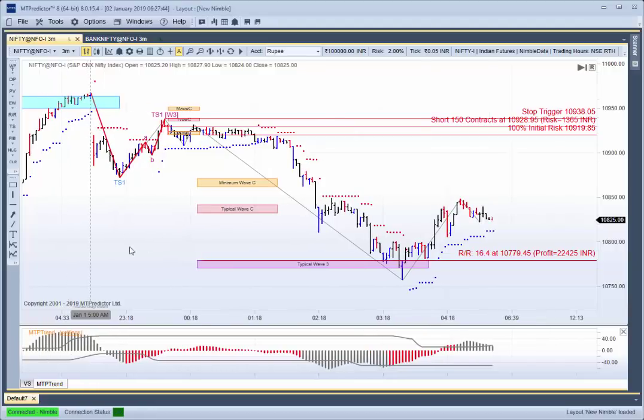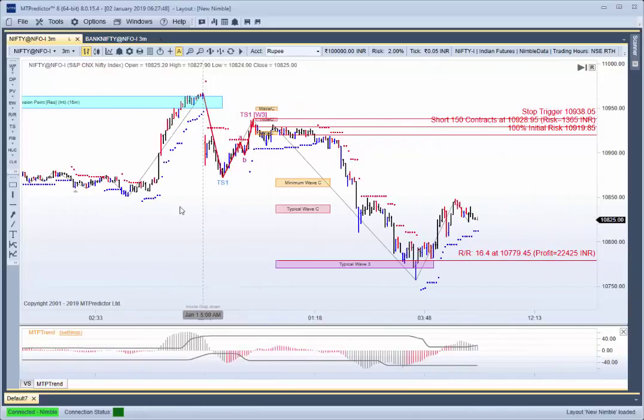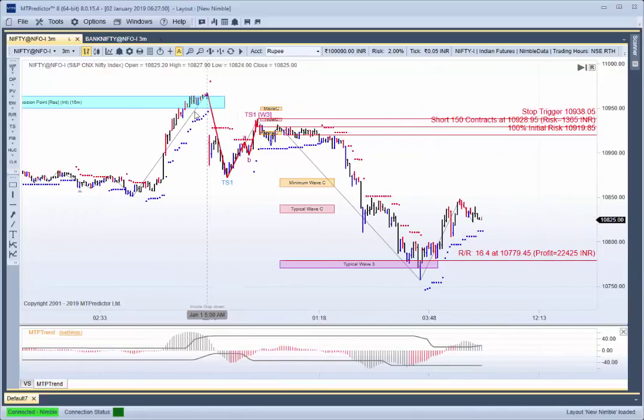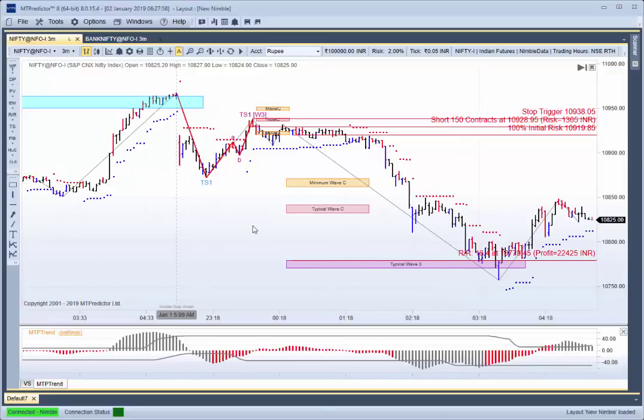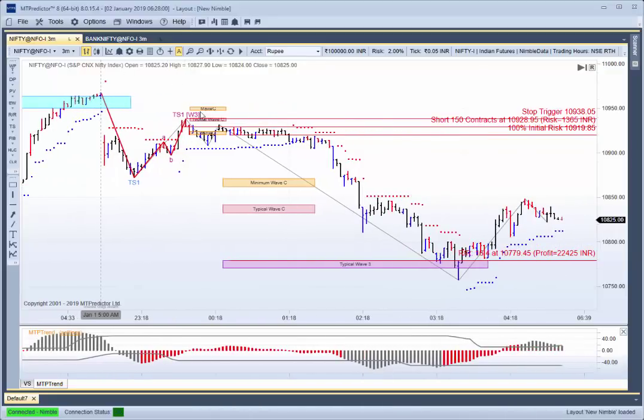And what we do in MTPredictor is we then use our higher time frame DPs, and you can see here's our 15-minute resistance on this 3-minute chart. So when the market makes a meaningful reversal off one of these levels, we then deem that the market is starting to get into a clearer pattern. And our W3 trade setup is where we have the initial move off that resistance area, in this case, as it's a high. That initial decline will be considered a wave 1.